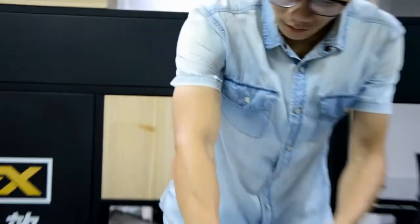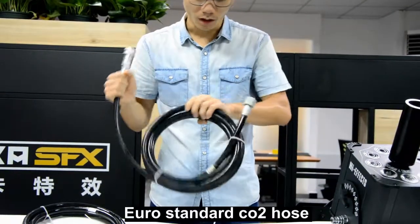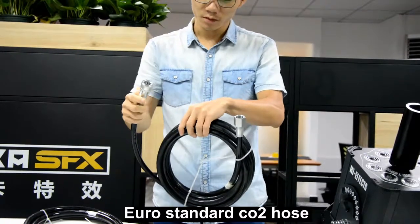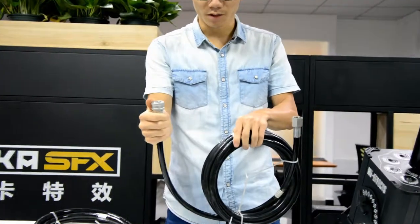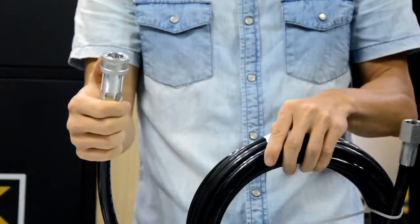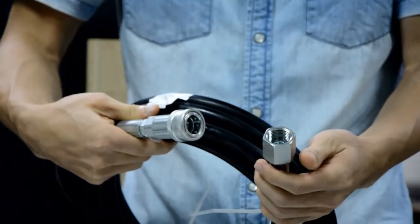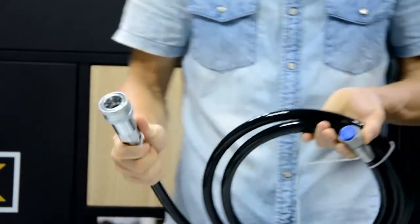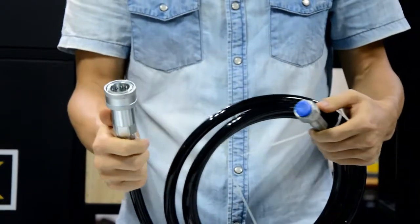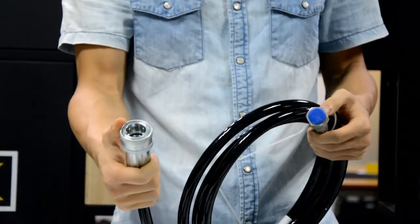And I can show you here. Here is our CO2 hose. You can see this is the female connector, and this is the small one. The size is 3/8 inch PSB, and the other one is the connector with a CO2 tank. And this is another one, with a bigger female connector, 1/2.